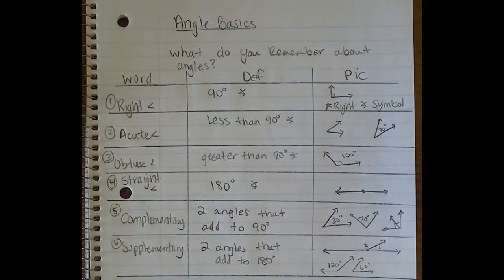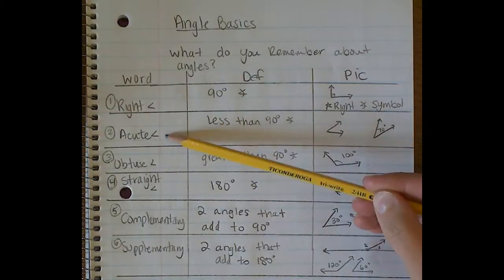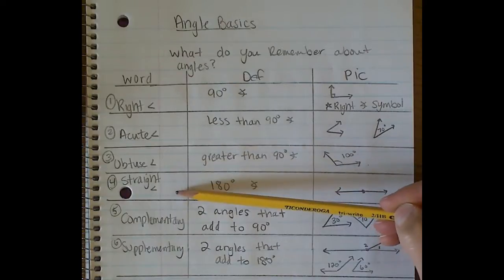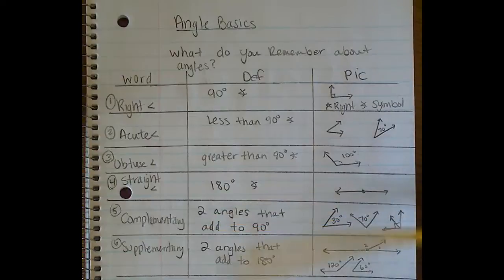Here's the information that you want to know regarding the angle basics. So classifying angles and being able to identify complementary and supplementary angles is going to be important, especially when we get to the algebra problems. Okay? So I'm going to give you 4 examples in a moment, and I want you to classify each angle. That means describe it according to its angle measure. So right, acute, obtuse, or straight. Complementary and supplementary only applies if you're talking about 2 angles and their sum.